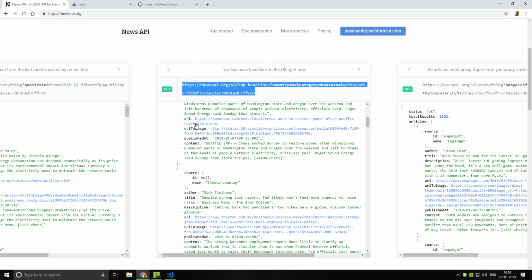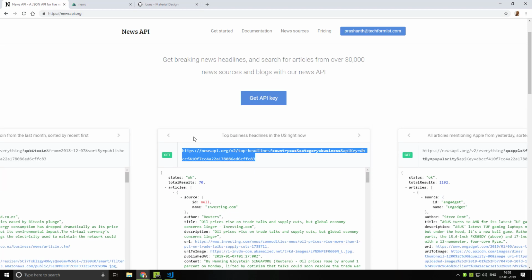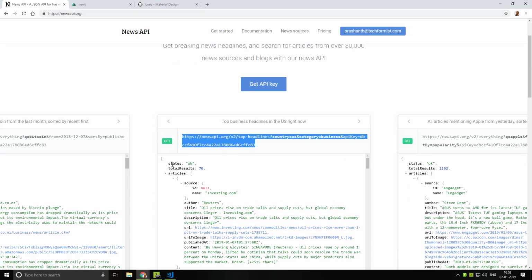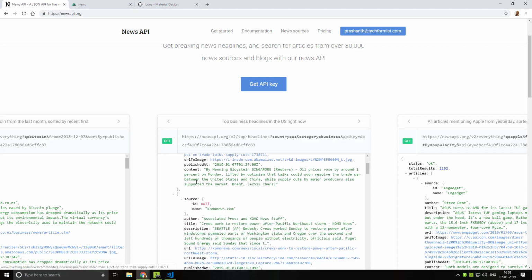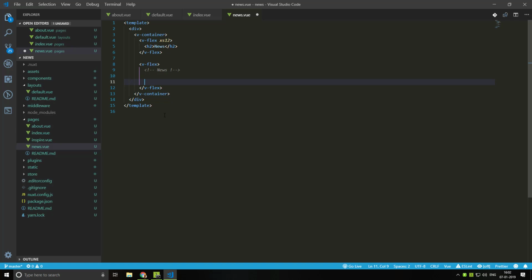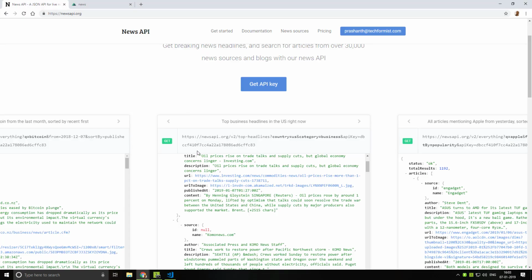The API is going to return us a JSON with status, the results, articles, which comprises a bunch of elements that includes the source, URL to image, URL, the content itself, along with the title. Great. So let's go here. What we want to do is get the news articles and then present them in the UI in a card format.